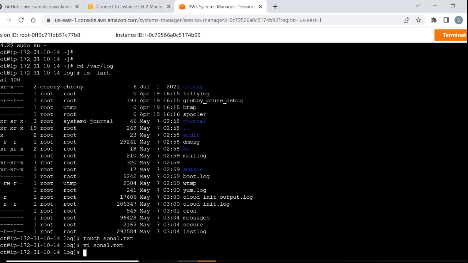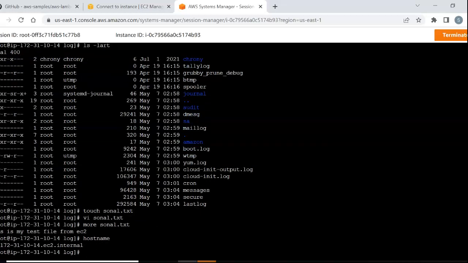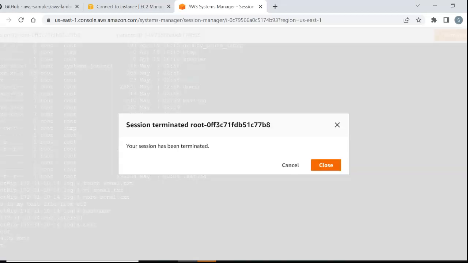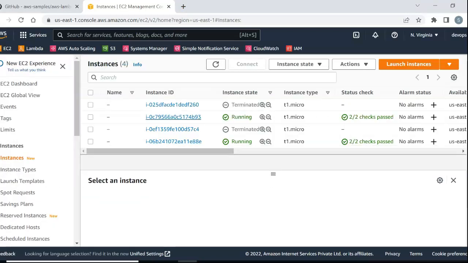Okay, so this is done, and if we see the host name, let me note down this instance ID. We will see it later during the termination. So these are my two instances which are running right now.